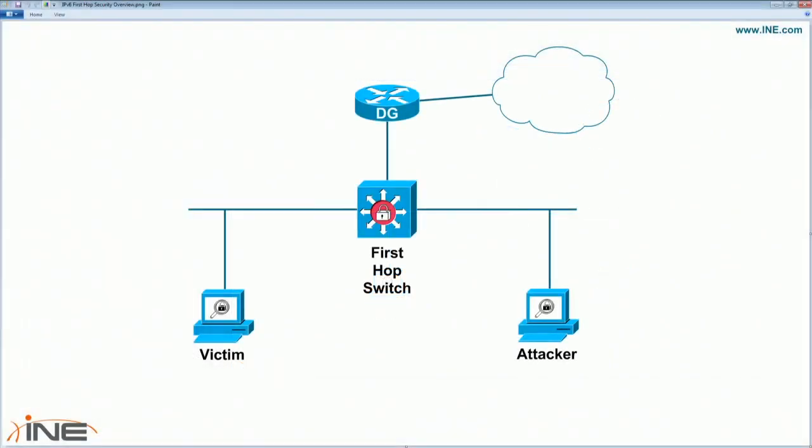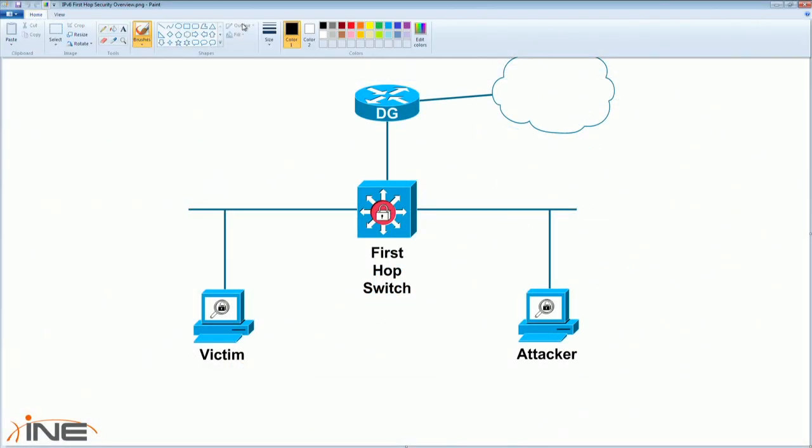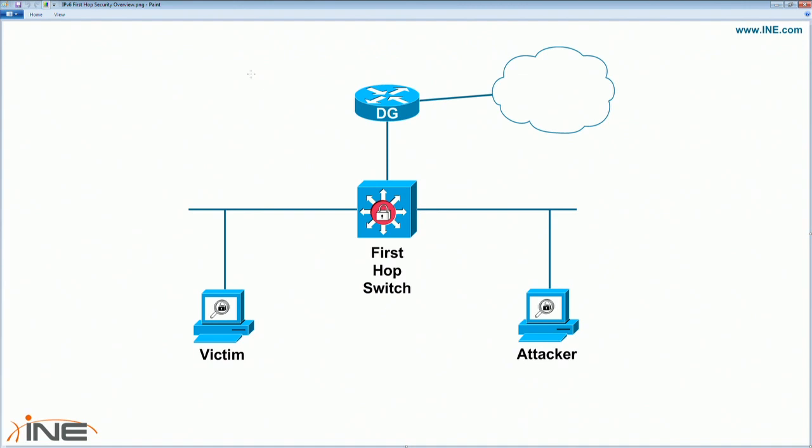Now, we're assuming here that we're routing IPv4, and we'll talk about the case of IPv6 later, where it's a very similar type of attack that we're trying to prevent. The victim comes onto the network, and the first thing that it tries to do is to get a DHCP address. So the victim sends out what we call the DHCP discover message.